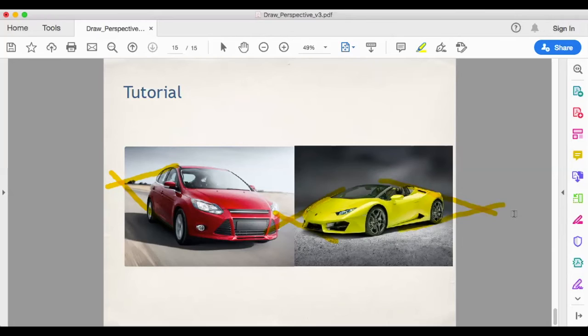We can also derive the second vanishing point by drawing the parallel lines from the top and bottom of the car. And then I'm now going to show you a video demo of how I draw the car with the 1-point perspective.